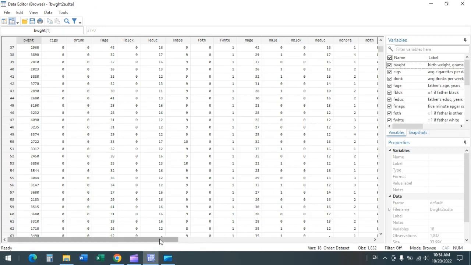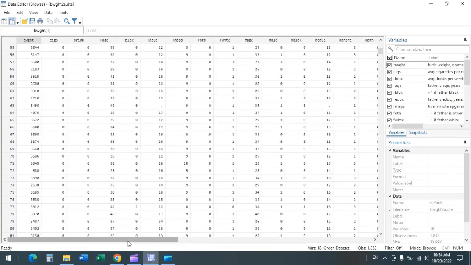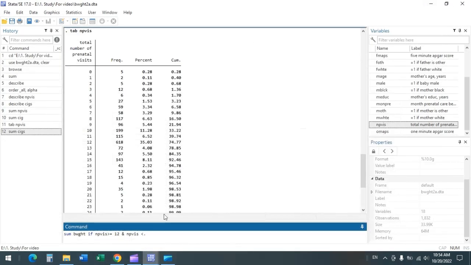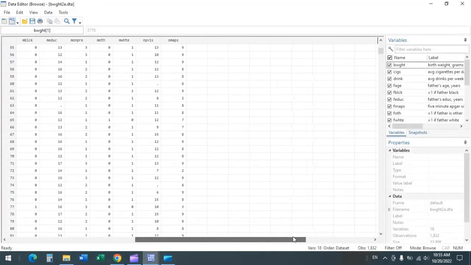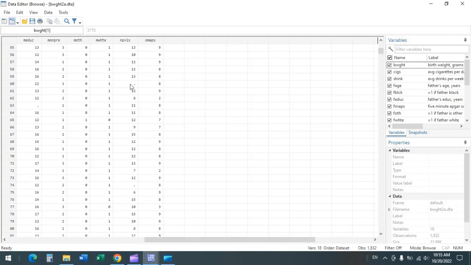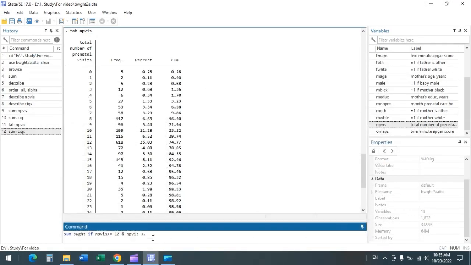So what is MBBIS here? You see the missing value is also a dot here, so it means infinity. If we say it is less than infinity, it means they only count this kind of number, the real numbers, and they omit the missing ones. So the result that you get is more exact.